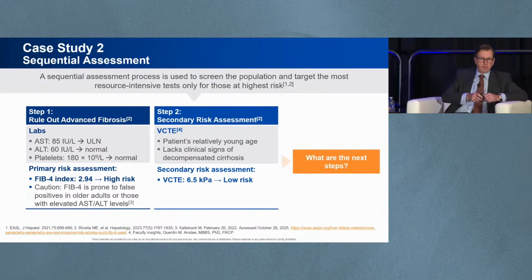So we've certainly identified she's got cardiometabolic risk factors. There was that diabetes, her body mass index. So we're going to move on and do our FIB4 test. If we look at the labs, we've got an AST at 85, an ALT at 60, and a platelet count of 180. Now, it's always interesting, and even before I calculate the FIB4 score, I always look at the AST and the ALT and just look at the ratio of them in my head.